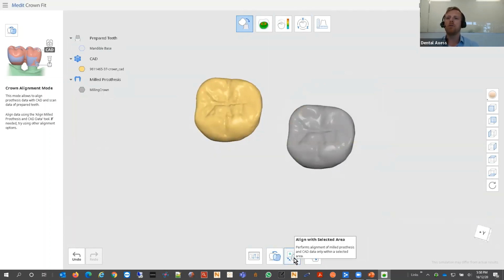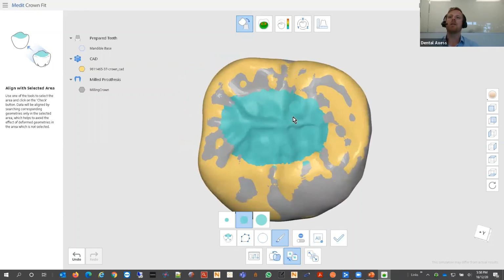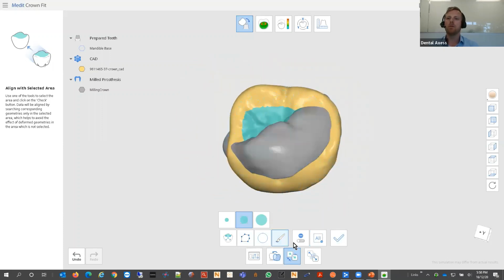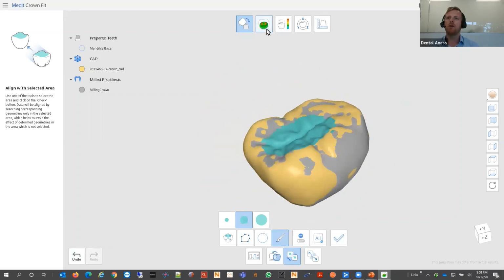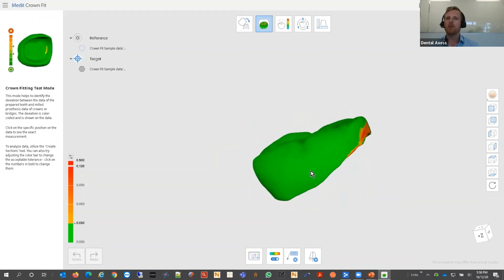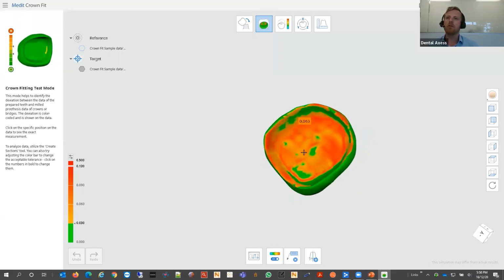I can paint on, so down the bottom here, I can select an area. I can just quickly go on here and say, right, I want to paint on through the fissures, the alignment area there, and this alignment area here, and say tick, and then you can see they snap together again. Oops, I'll just say undo, realign them. I'm pretty happy with that alignment. So you can see it's very easy to align these together. You would have noticed just before that the first alignment was done on the fitting surface, and the second alignment was done deliberately by me, my choice to do it on the occlusal surface. And you can see now that we've done the alignment on the occlusal surface, the fitting surface isn't as good.